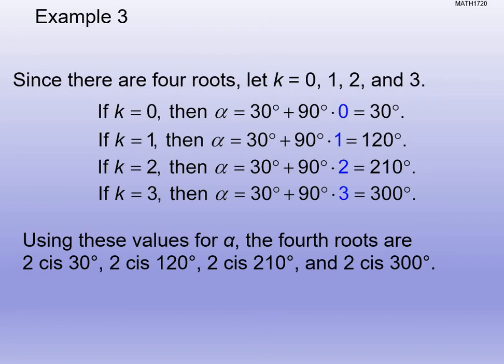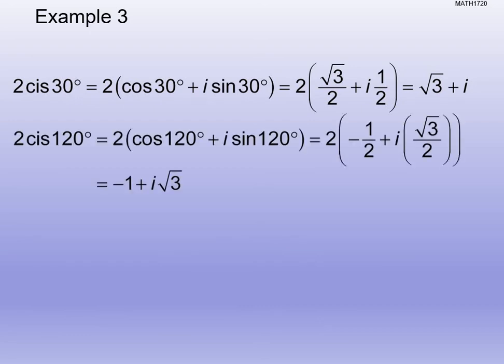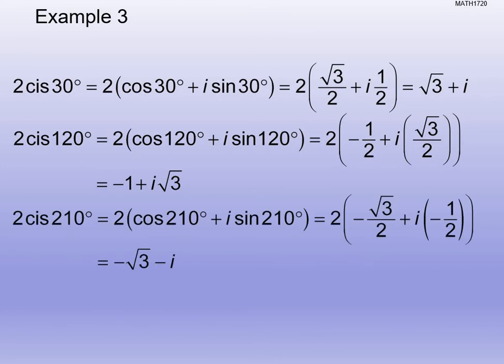We're going to use all these values in finding the roots. In shorthand, you should see that it's 2 cis 30, 2 cis 120, 2 cis 210, and 2 cis 300. Now we have to find the roots for all of those. I'm not going to walk you through this one too much. You should be able to follow along. We did a previous example, and a lot of it is just doing stuff we did in chapters 1, 2, and 3. I think you should be able to solve each one of these.